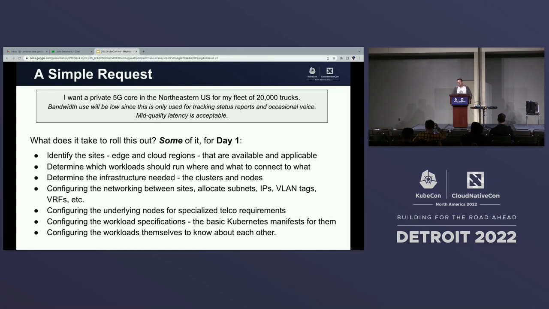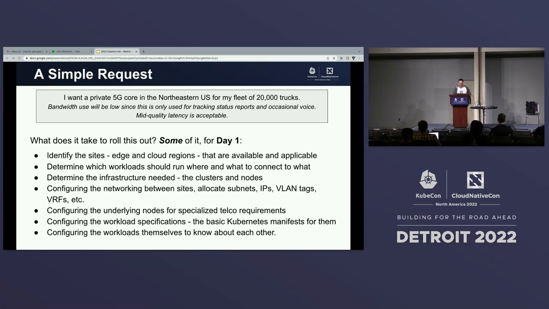Typically there's a reason we're running this workload at the edge. It's not just a generic workload, but it has some special thing it wants to do, which may include a special sensor, and then maybe a GPU or a DPU that processes the data from that sensor. Those things are often not super cloud native, not super fungible, so you end up having to reboot nodes to prepare them, or in telco cases, set up special networking. So often there's a preparation step for the node. There are all of these problems we have in day one.